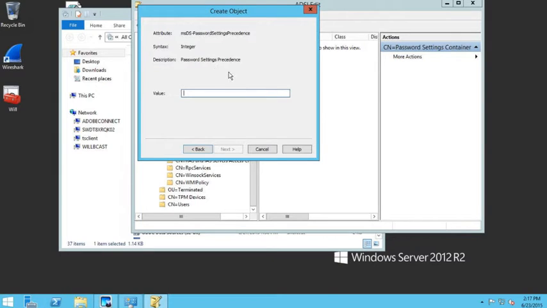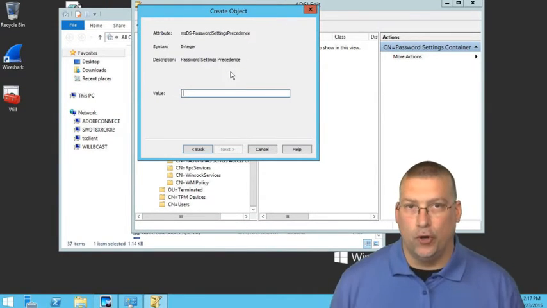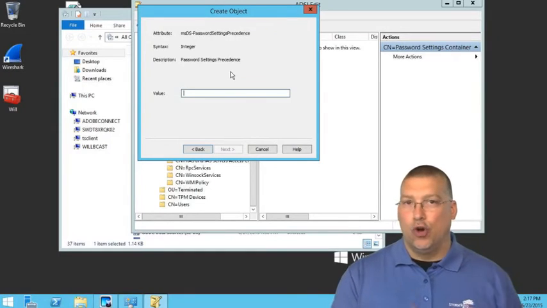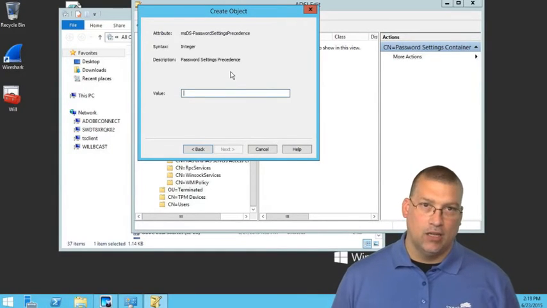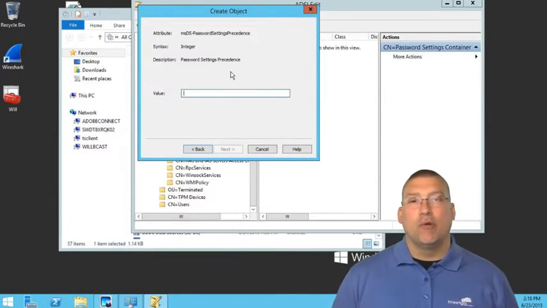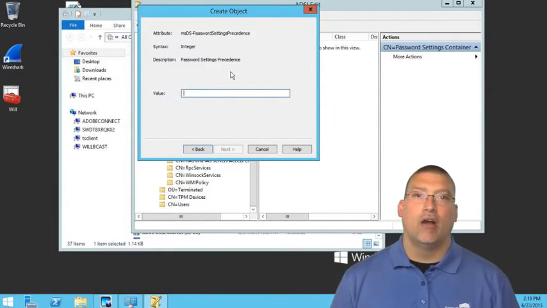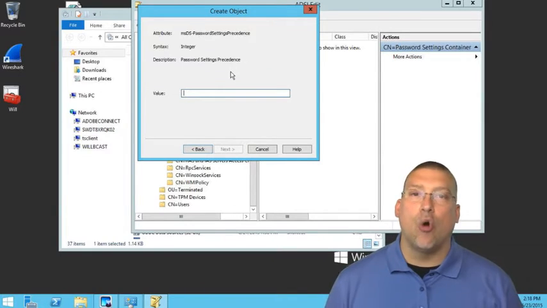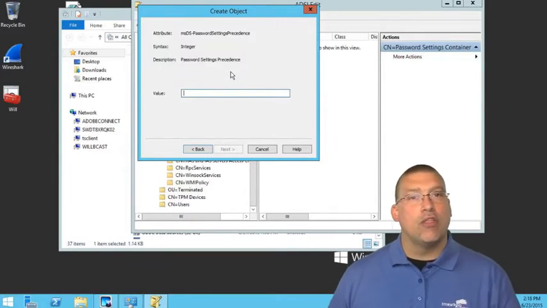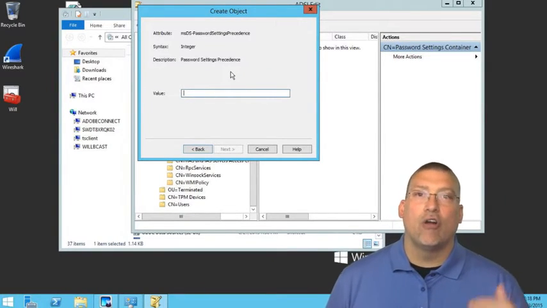Now, what this does is, this is like a cost value. If I'm a user and I belong to multiple groups, and each group has its own password policy, the way it's going to determine which password policy to use for me is by setting this number here. It works just like a cost value. The lower the number, the higher the cost.